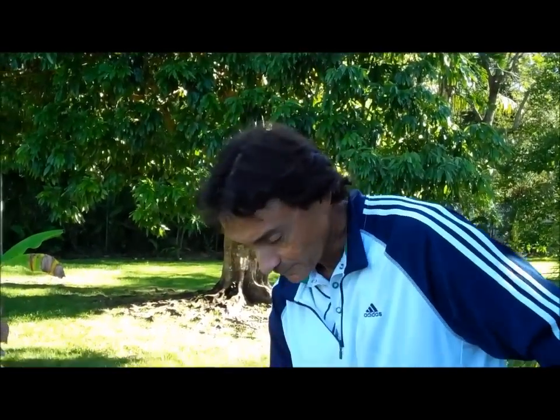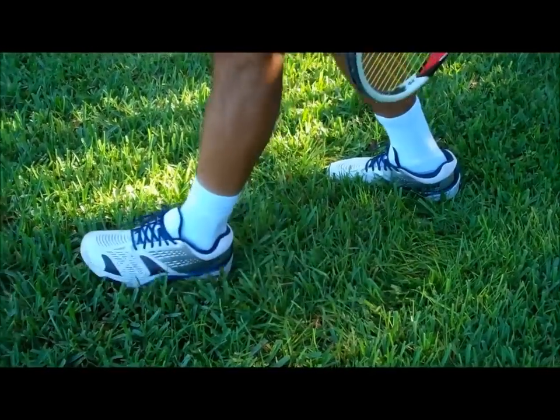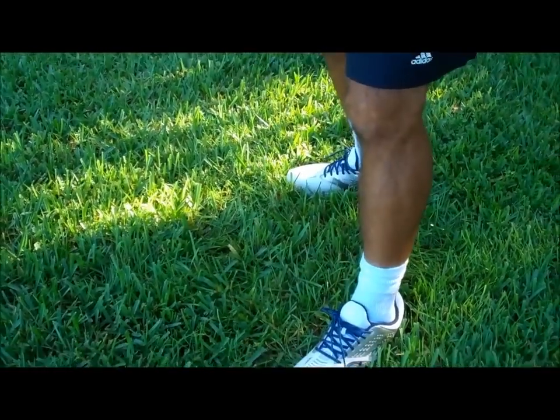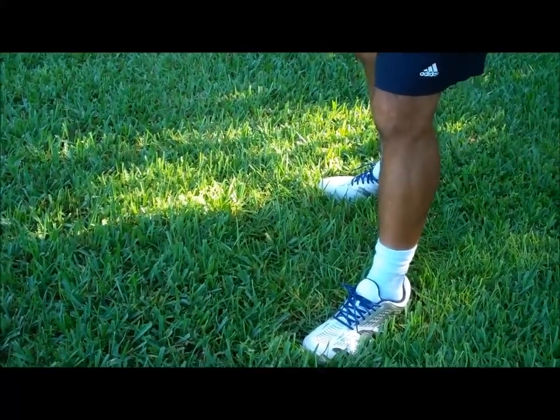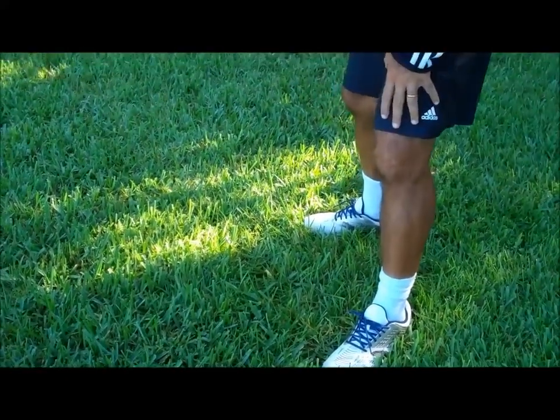So, quick thing about the stances, coaches. Be careful when you're working with little ones in the first stages of development when teaching open stances. Of course, the speed of the incoming ball makes the player hit open stances more often than not. However, when we are teaching little ones, we have to teach the proper fundamentals. The proper way is to hit with what I call the neutral stance. I'm not talking about closed stance, don't get me wrong. I'm talking about this: right-handed players stepping with the left leg. This is not Wimbledon, just in case. It's our backyard.